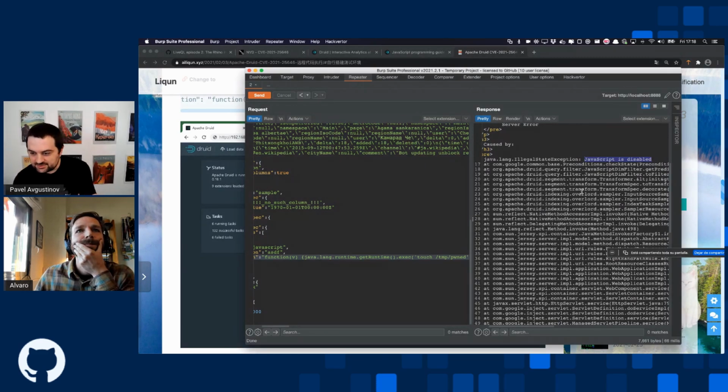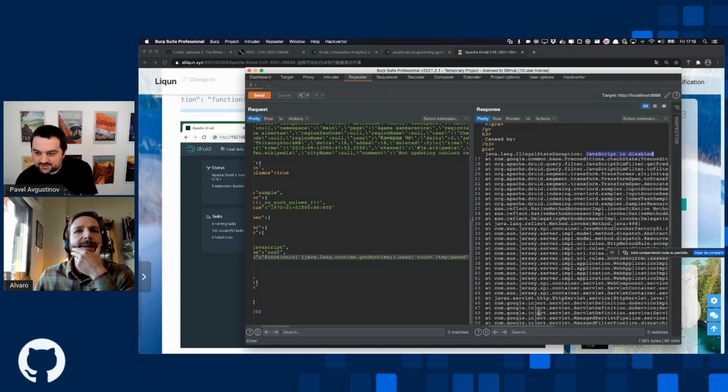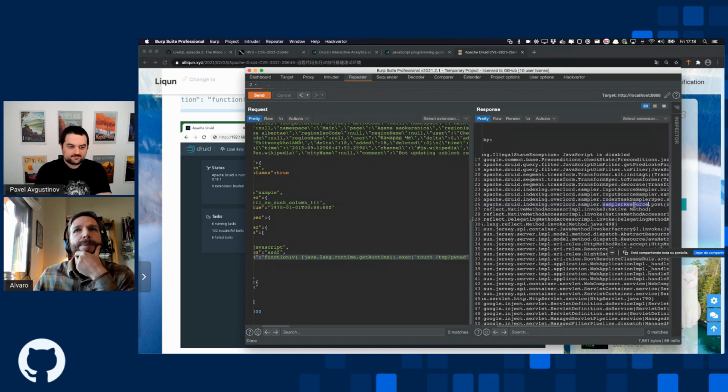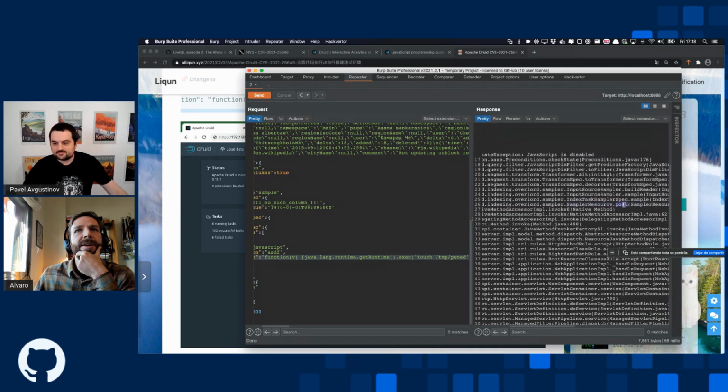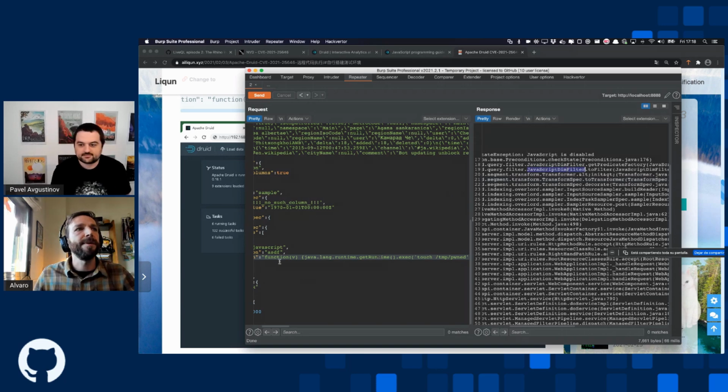So we started in the sampler resource and we go through. Yeah, so we have some code in Google Inject and then move into Jersey. And then the first time that we hit Apache Druid is in the sampler resource. So this is going to be our entry point, probably this post method here. And then it's going through some methods that are very similar to the ones that we saw in the JSON. So they are probably going down in this object bound from the HTTP request. Yep. And at some point they are constructing a filter, which is being unmarshaled from probably this piece of JSON over here.